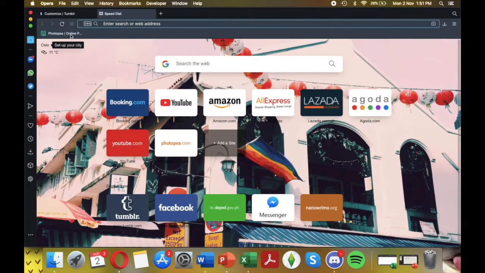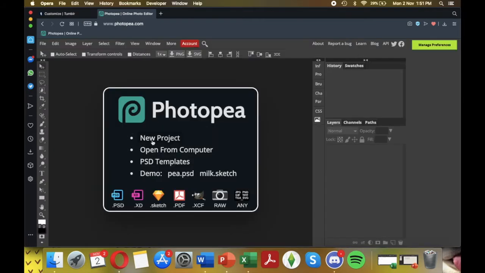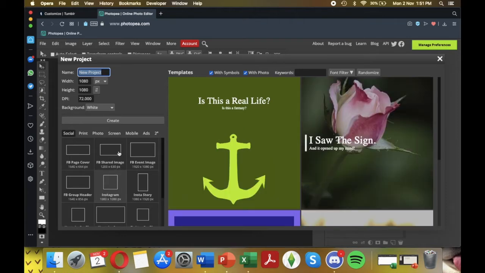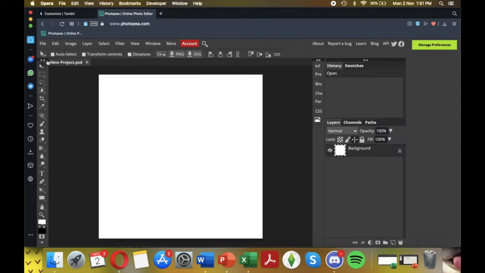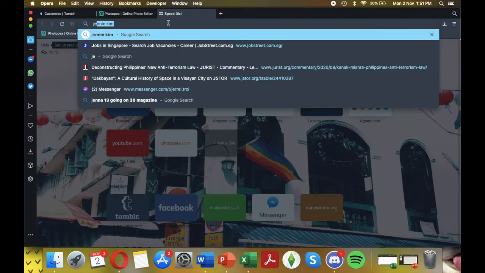I'm gonna show you something. This is a website that looks exactly like Adobe Photoshop, which we will be looking at in the second quarter. But for now, let's try doing this. Let's look for pictures. It's a nice picture to look at.